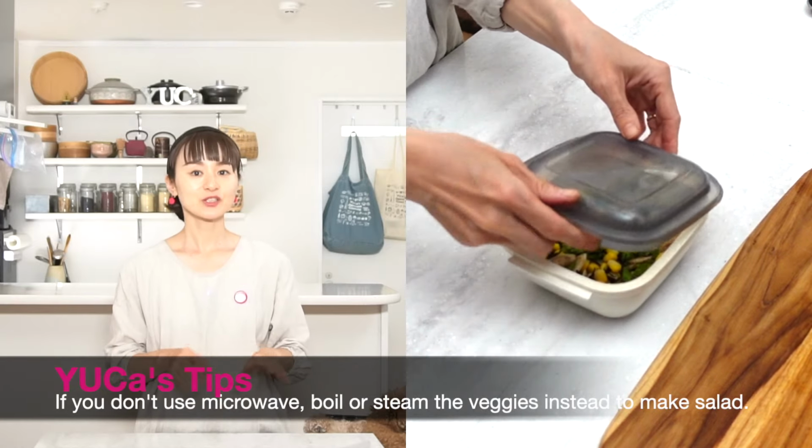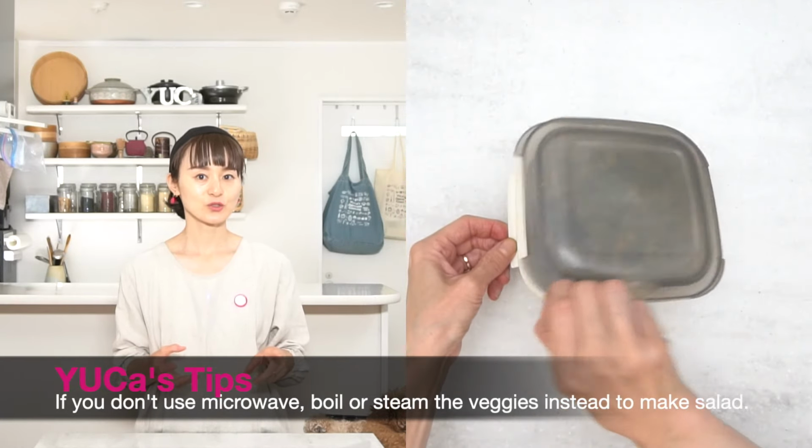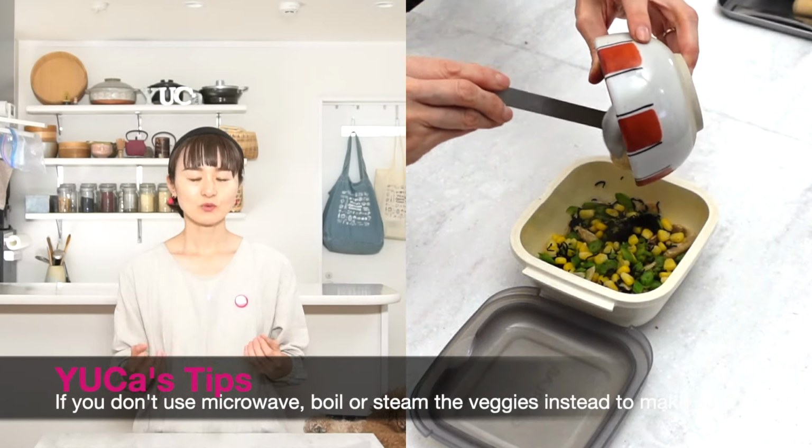And tip: to make the burdock salad, this time I used a heat resistant container. But of course you can boil the veggies. I hope these recipes will help you to make daily meals.